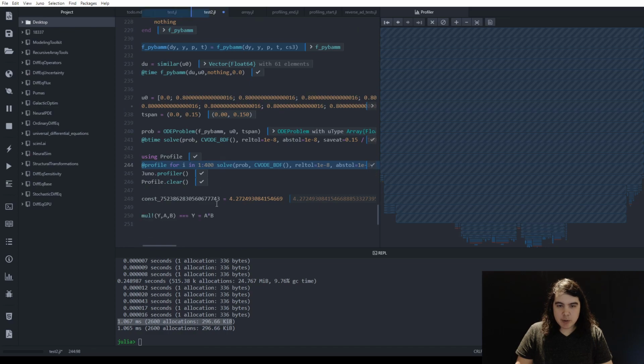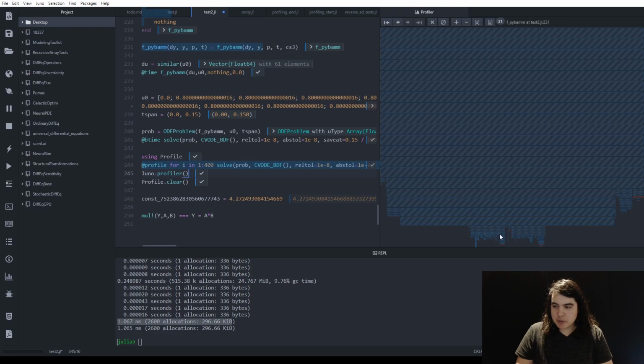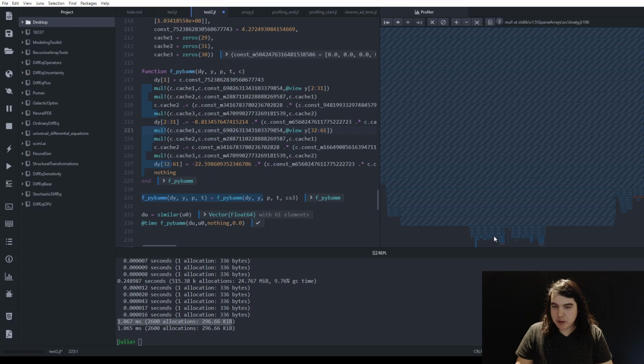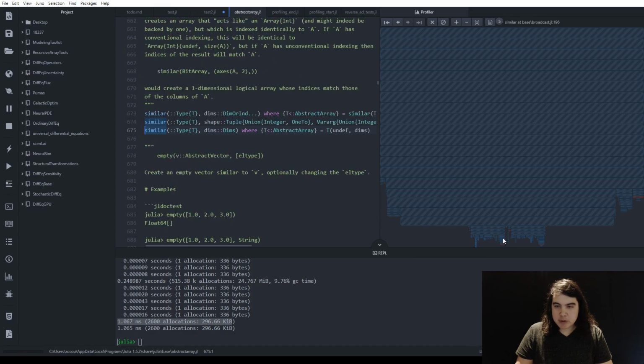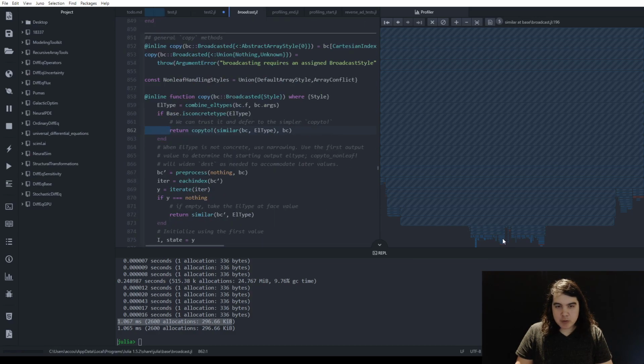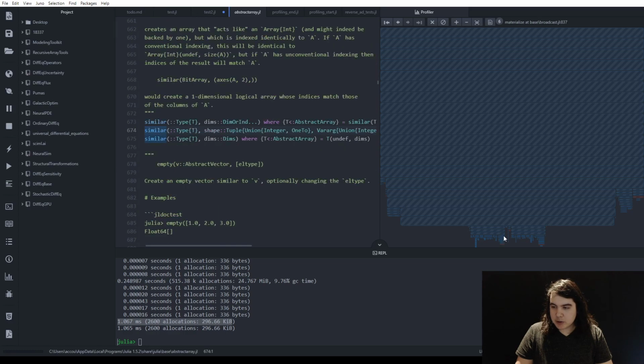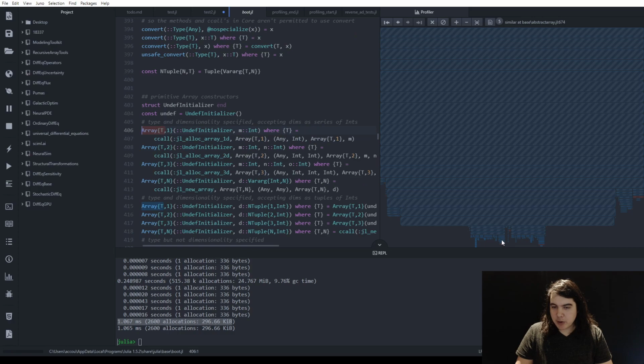Oh, did I not clear my profile from before? I do want to make sure I clear it, so do a fresh new profile. I do have my code all in here. Now inside of this line, I see that everything is kind of equally mixing between these lines now, except I do have this line, which is a much longer one with a matrix multiply, or with an array allocation, on the bottom.